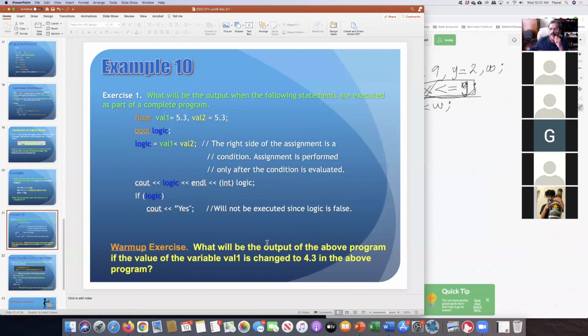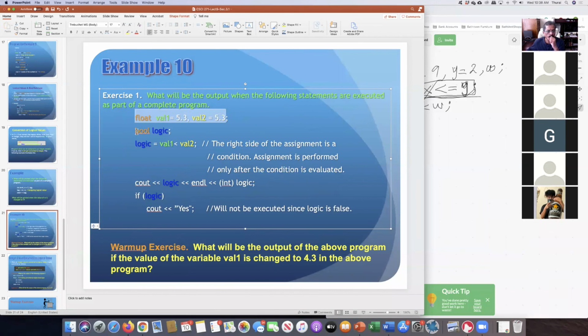Here's an example in which I'm using a Bool type variable. val1 is 5.3, val2 is also 5.3, Bool type logic, and then I'm assigning val1 less than val2 to logic. Okay, what do we have in logic now?